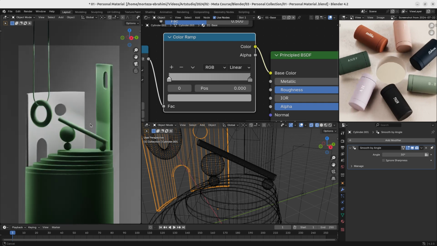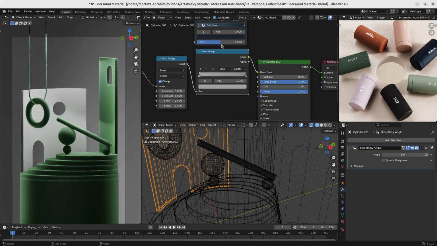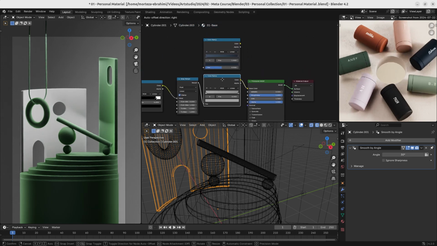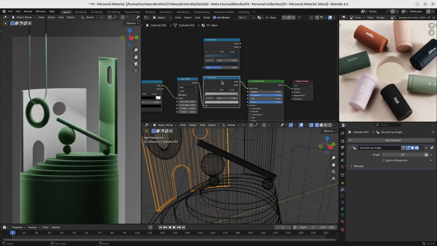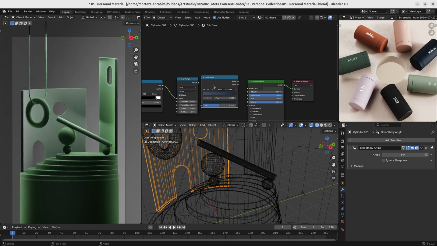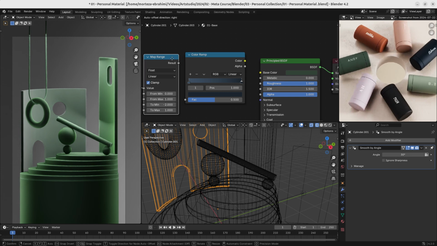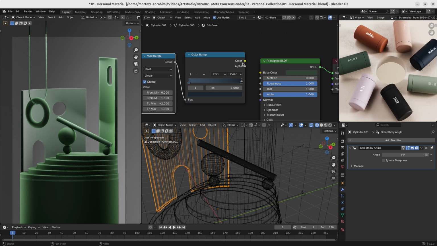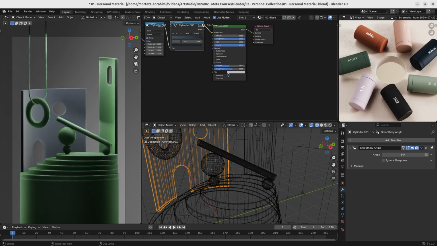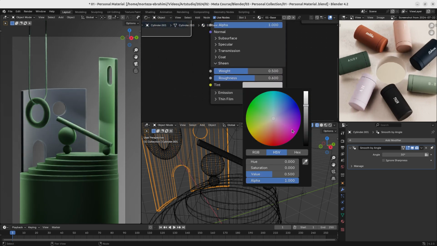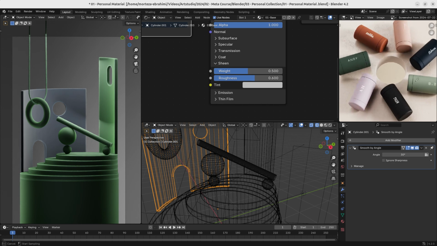Now this one is interesting, but not as much as the one that we had. So the sheen is important. So let's delete it and connect these from here to here. And we can change the sheen to the same color.